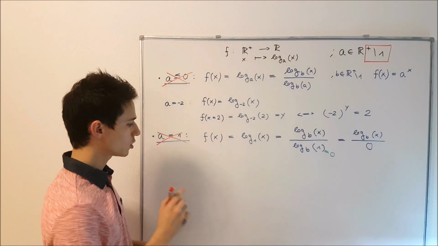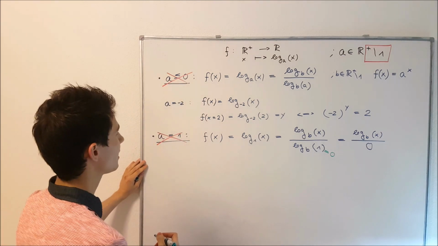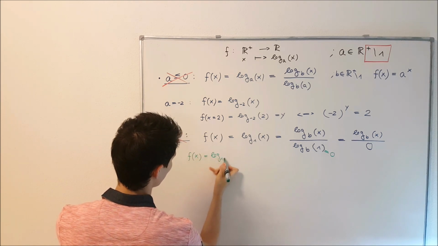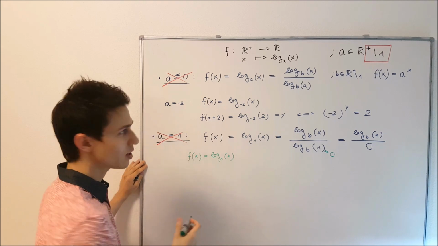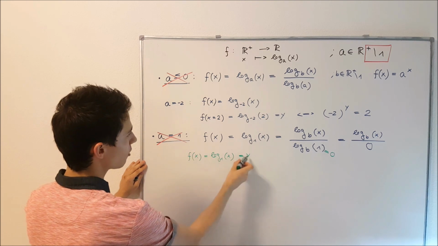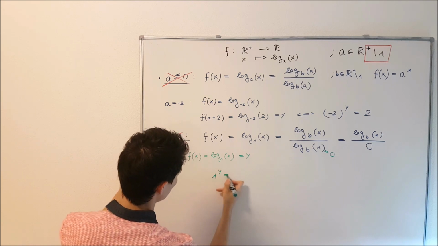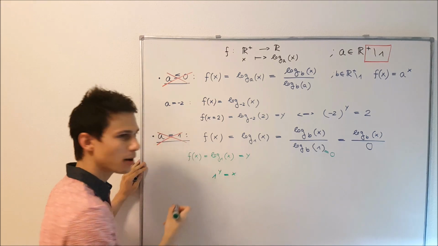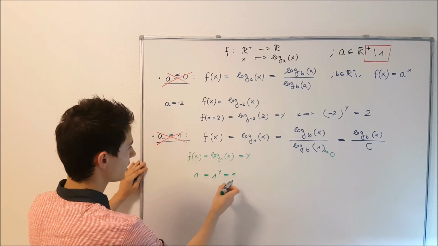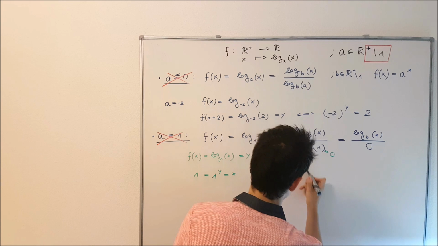And also, if we would try to graph this function, let's see what happens. If we have f of x is equal to the log to base 1 of x, then this again has to equal some value y, so 1 to the power y will give you x. Let's write that down. 1 to the power y will give you x. But 1 to any power will always lead you to 1. Therefore, x for any y will give you 1. If you try to graph that, you will get the following.